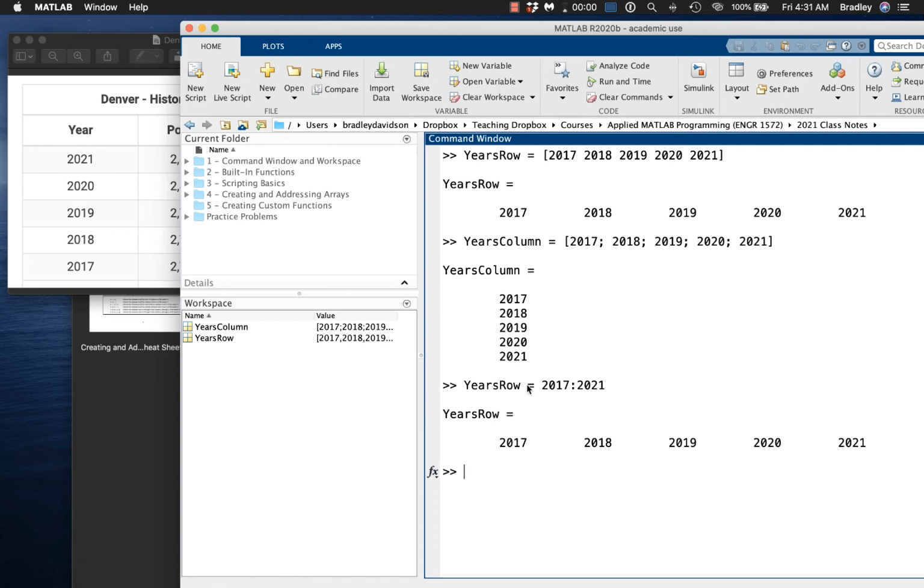But let's say that you don't want every year, but every other year. We can then add another element into this command, saying go from 2017 by 2 to 2021, and we're going to only take every other year.